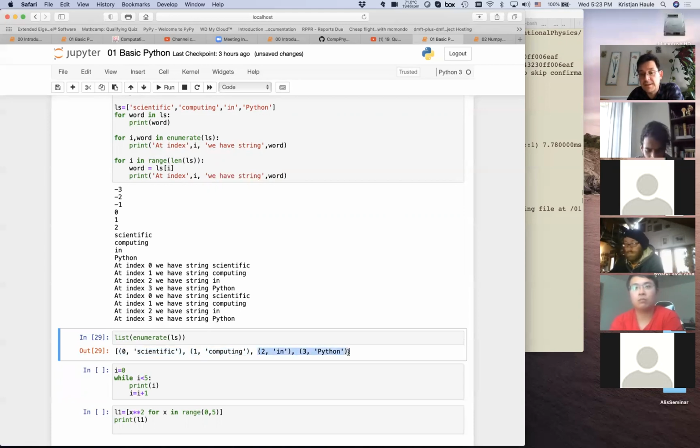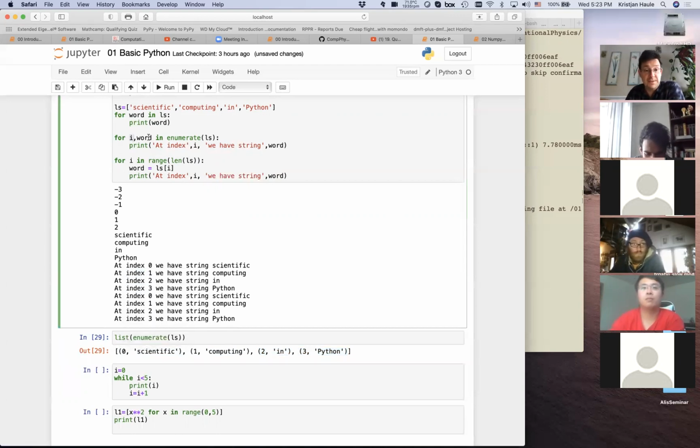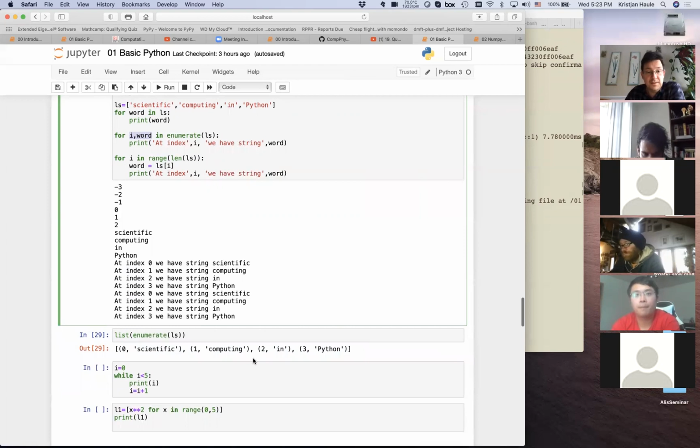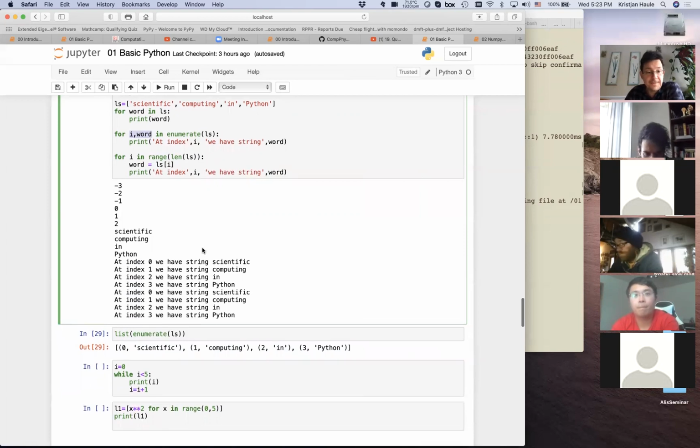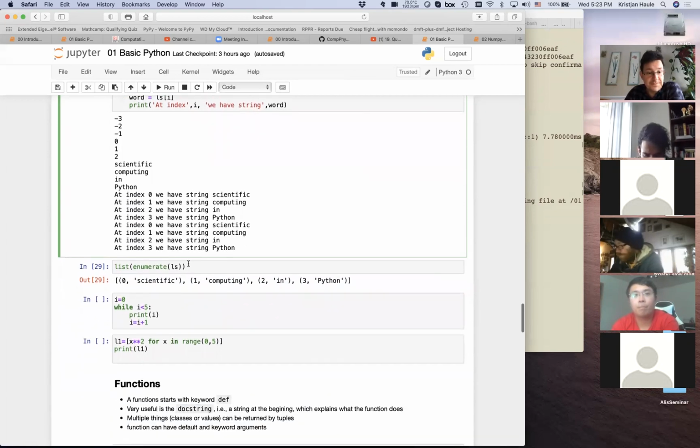Okay, and then once you have that, you know how to iterate over it. You do this. The iterator will be a tuple of two things. First is the index, second is the content of this array. Yeah, so this is enumerate.